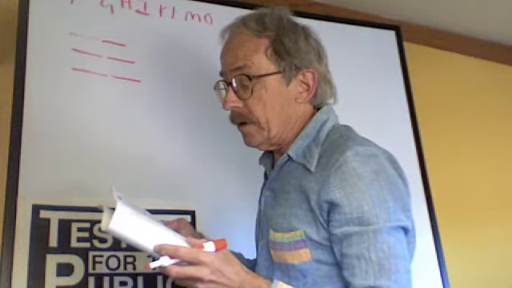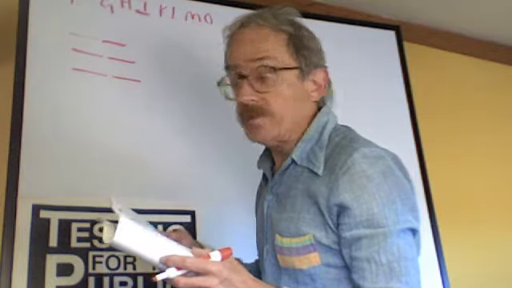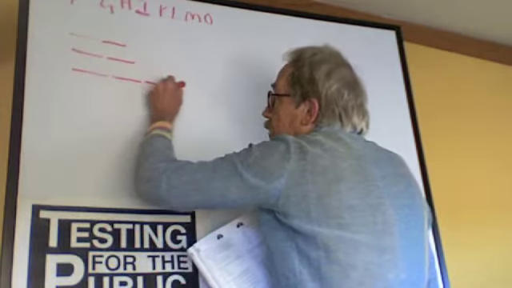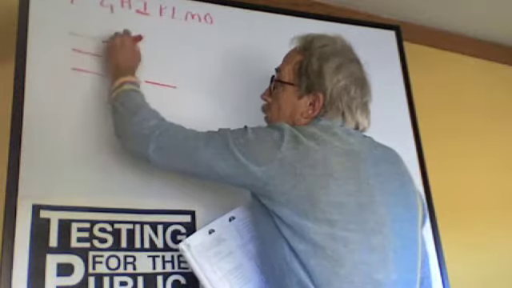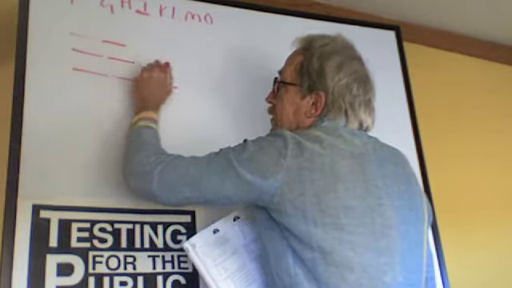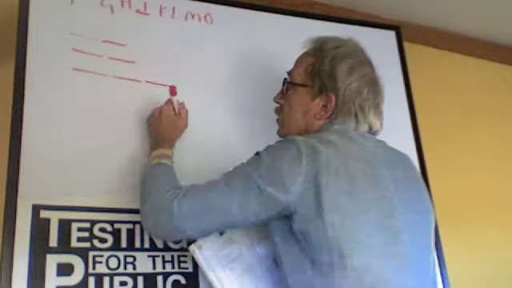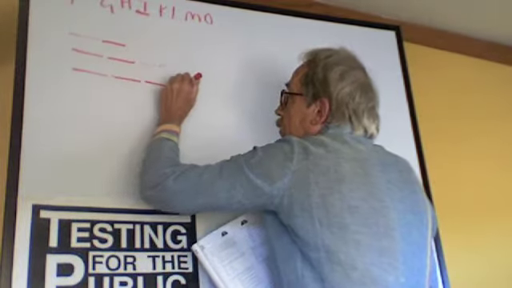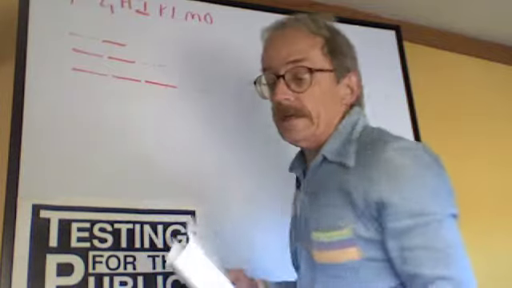More of the books are placed on the bottom shelf than on the top shelf. Well, if there have to be 2 on the top, there has to be 3 on the bottom, and let's count. 1, 2, 3, 4, 5, 6, 7, and there are 8 books. So there can't be an extra one here. There could be an extra one here, and there could be an extra one here.